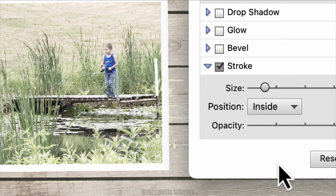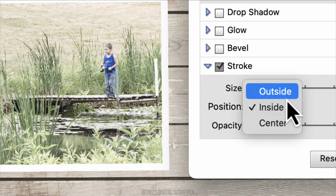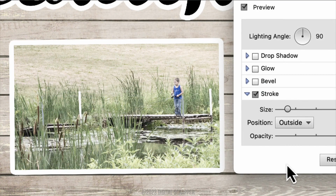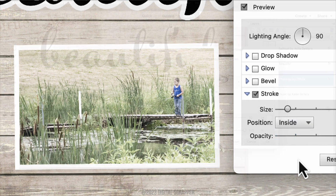If I were to set the position to outside, you'll see that the corners are sharp on the inside of the stroke and they're rounded on the outside of the stroke. This produces an undesirable effect, so I'll go ahead and move that back to inside.